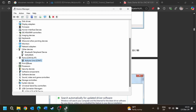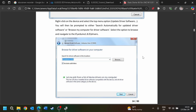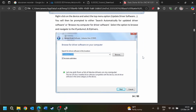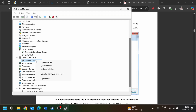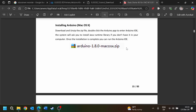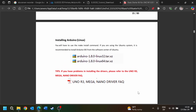Oh, there it is. Arduino Uno. Okay, Windows will grab the drivers already. But we gotta get them from Arduino. Okay, well, wait a minute. I guess we can make sure that we've got them. Update the drivers. We'll search automatically. Okay, cool. Best driver's already installed. If you want to do it on Linux because, I don't know, you're a superior human being, you can do it right there.